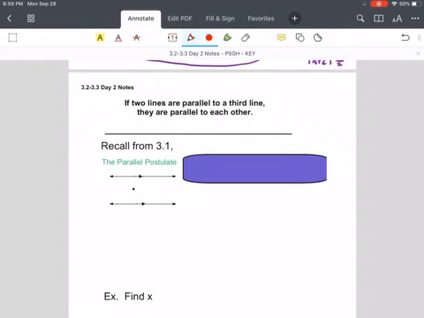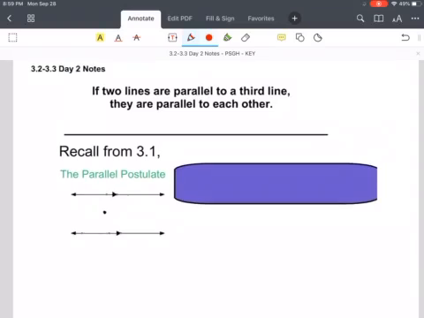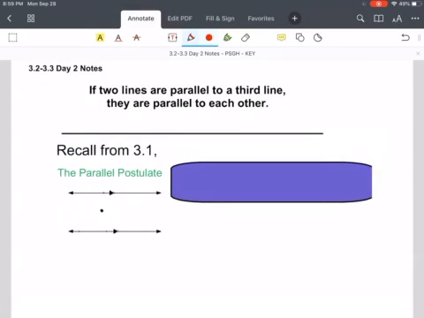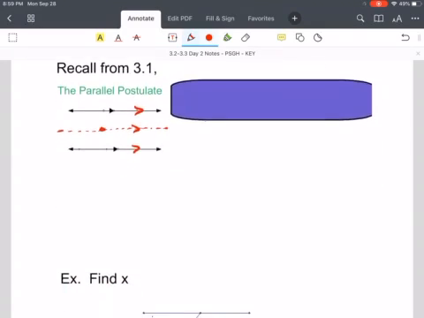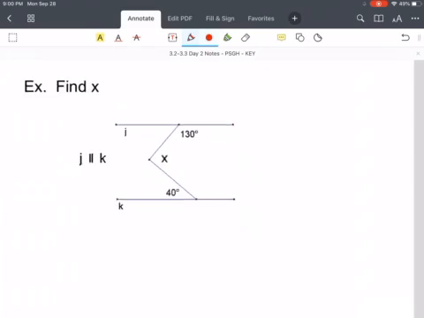So for the next one, we're using the parallel line postulate. And so this is saying that if I have these two parallel lines here, they would be parallel to a third line if they are parallel to each other. So if I have another point right in here, I could draw a third line through that point, and then I could make all three of them parallel. I could draw that line in a way that makes all of them parallel. And so that's going to be helpful to me when I'm solving problems that are called Crook problems.